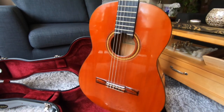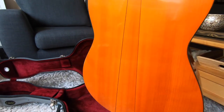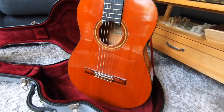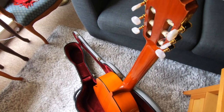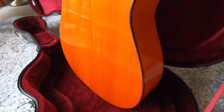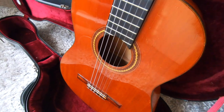Being a guitar from 1979, so over 40 years old, as you can imagine, some dents and scratches, a number of repairs have been done to the guitar, but for me, it's to be expected, and overall, still just a beautiful instrument, actually. As always, let's just take a little bit of time to appreciate these wonderful instruments, wonderful craftsmanship. And as I said before, I'm just appreciating the color of that cedar top, actually. I wonder how it affects the sound. I'm curious to hear it.